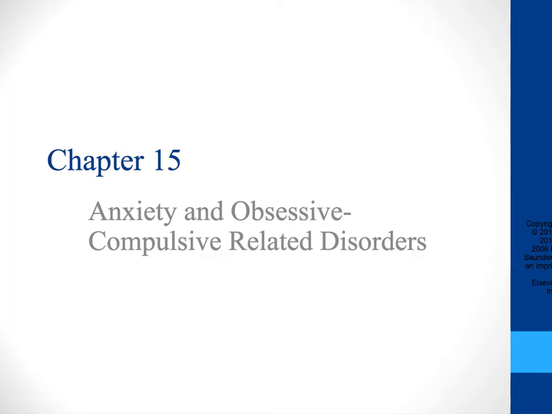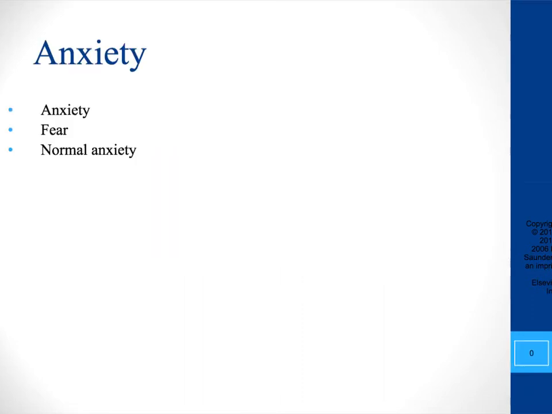This chapter is going to cover some anxiety and obsessive compulsive disorders and how they're all kind of related, and the medications and some of the treatments that we're going to go through with these patients. When we look at anxiety, this is when someone has some type of uneasiness or uncertainty about something, maybe some apprehension, and there's a dread, and it may be an actual threat, but it also may be a perceived threat.